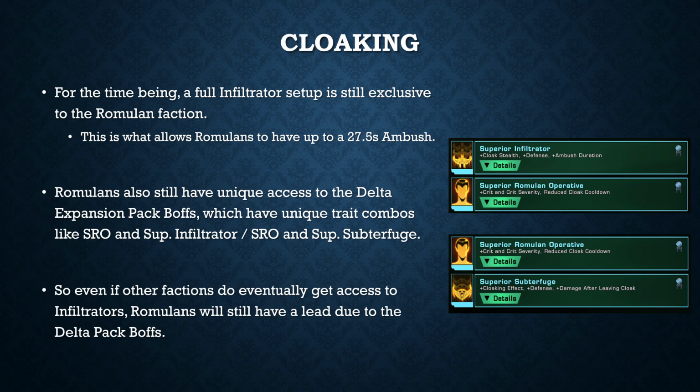So even if Cryptic adds infiltrators into the embassy, Romulans should still have a slight lead technically because they have access to those bridge officers from the Delta expansion pack that give them multiple traits that are beneficial on the same bridge officers. Whereas if they do add the infiltrators to the embassy, you're going to have to be giving up SROs to run the infiltrators. So Romulans will have an advantage at cloaking, even if Cryptic adds those infiltrators to the embassy.